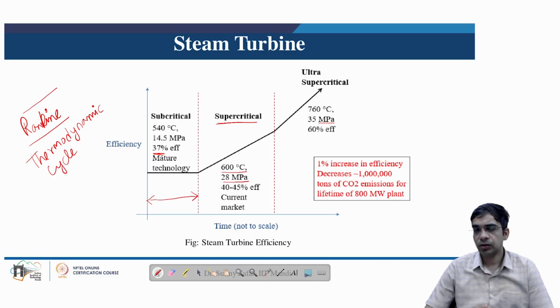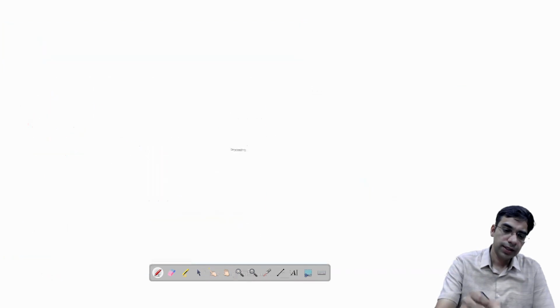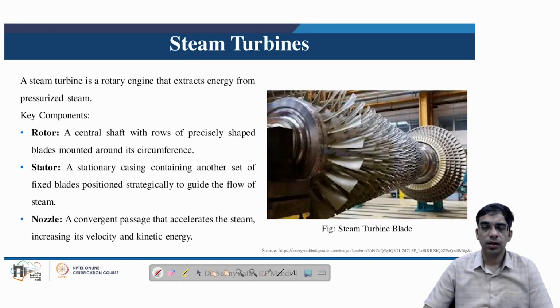But from the aspect of this course, we look at what new materials are developed to manufacture these steam turbines, and to utilize those materials to create the steam turbines or steam turbine blades, which manufacturing processes are specifically used, and which result in more efficient steam turbines. So now we will understand the various components of the steam turbine.